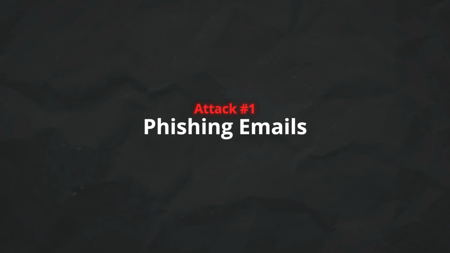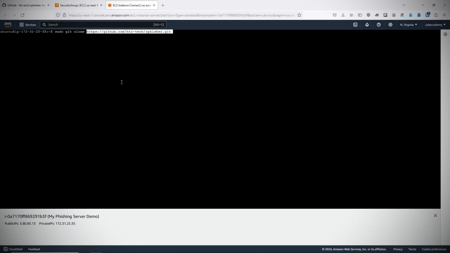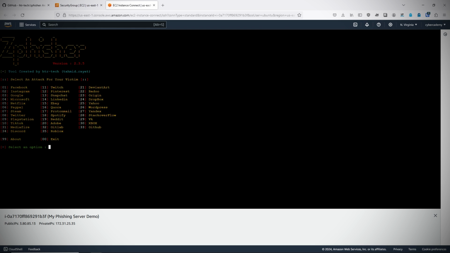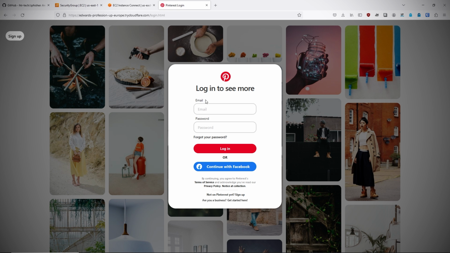We all know what the basic premise of a phishing email is by now. Basically, gather access in any means possible via passwords, man-in-the-middle attacks, and many more. So in this scenario, what I've done is I've downloaded and configured a basic phishing kit called ZFisher to create a phishing website link. From here, I could embed this into an email, maybe into a website if I really wanted to. But let's go ahead and pivot over to my environment and show you how I'm doing this just on a free EC2 instance on Amazon.